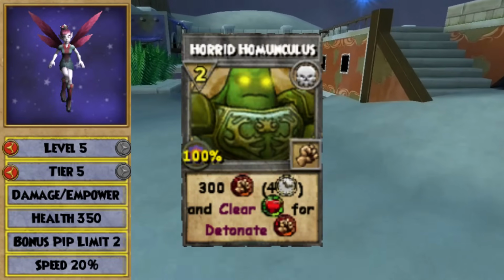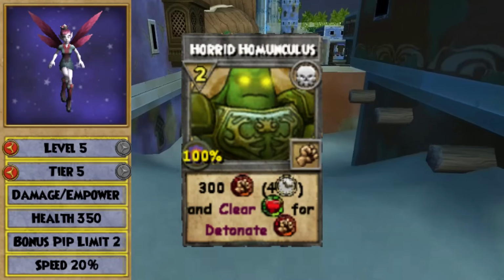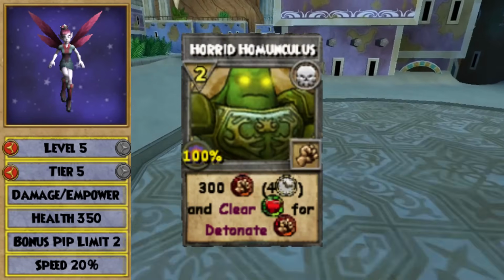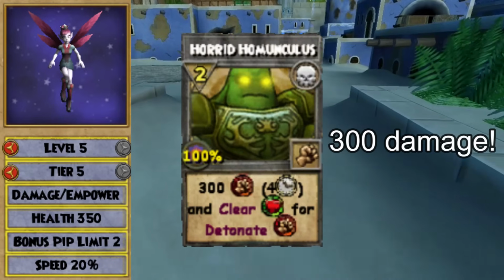Horrid Homunculus costs 2 pips and shreds apart life forms, dealing 300 damage over time and clearing a heal over time for a detonate. So if your opponent has a heal over time, this spell basically clears it for a whopping 300 damage.